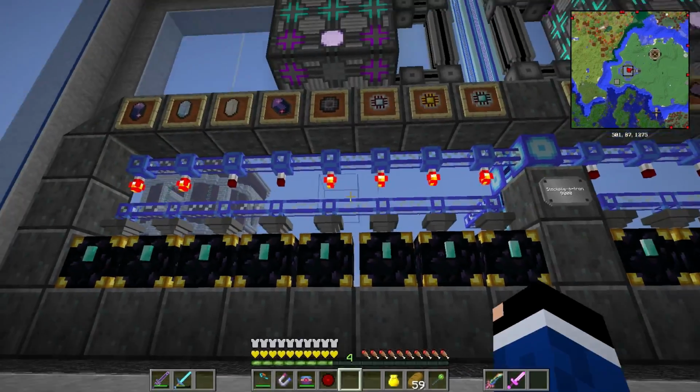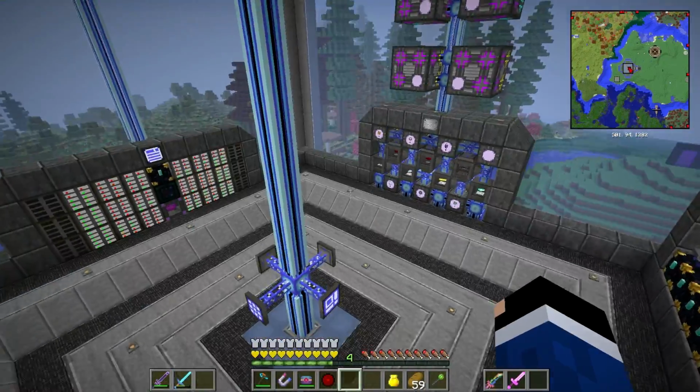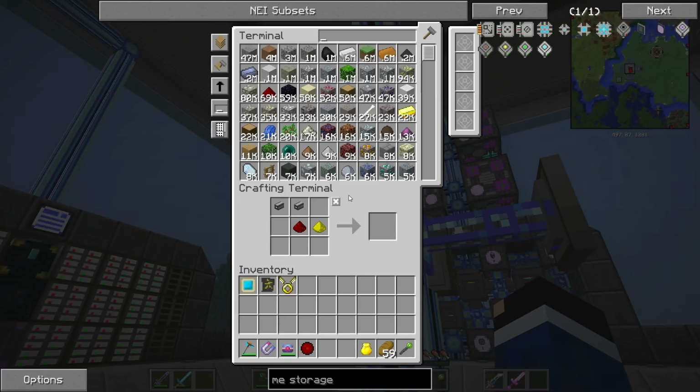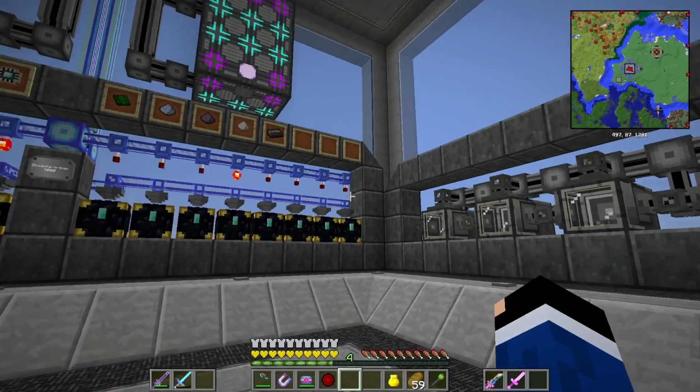So a lot of red lights means I've been busy, man. I've been building all sorts of stuff and things. So when I was trying to get stuff going with this Bedrockium, we got a bunch in the system already. Check this out, man. It's so crazy. 73, man or lady. So 73 we have right here already. But it wasn't crafting, something was wrong. I couldn't figure out what it was.